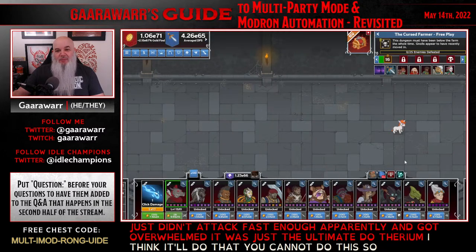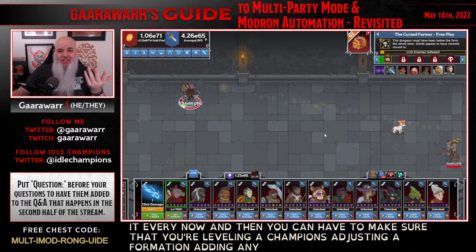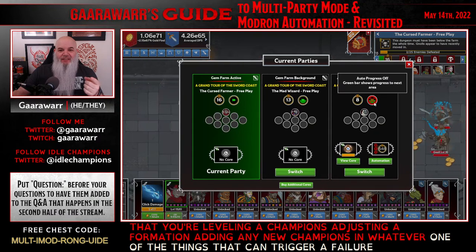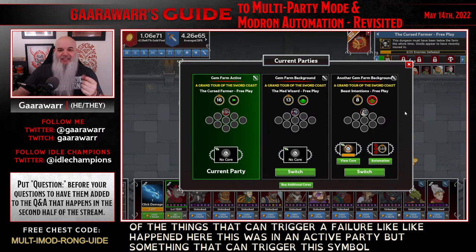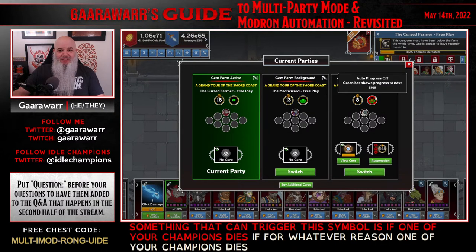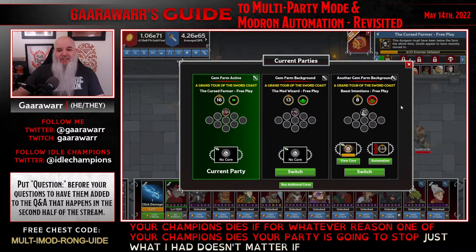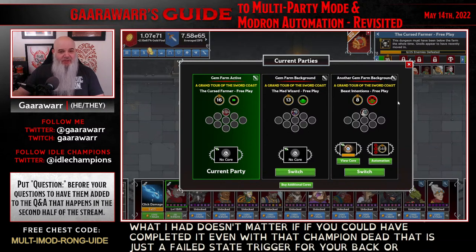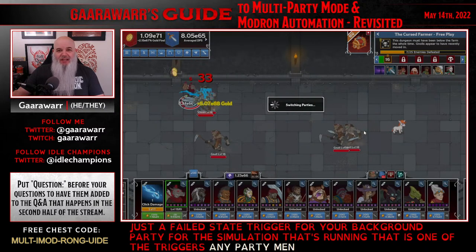So, your background party, you're going to have to check in on it every now and then. You're going to have to make sure that you're leveling up your champions, adjusting a formation, adding any new champions you need, whatever. One of the things that can trigger a failure, like happened here in an active party, is if one of your champions dies. If for whatever reason one of your champions dies, your party's going to stop. It doesn't matter if you could have completed it even with that champion dead. That is just a fail state trigger for the simulation that's running. Any party member dying for any reason.